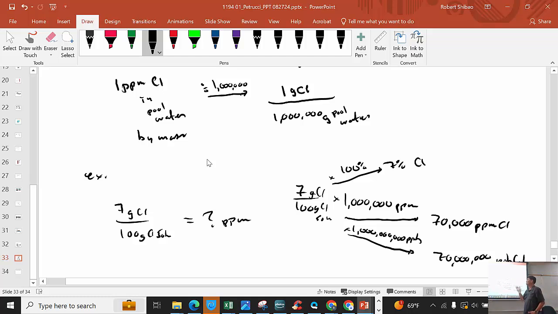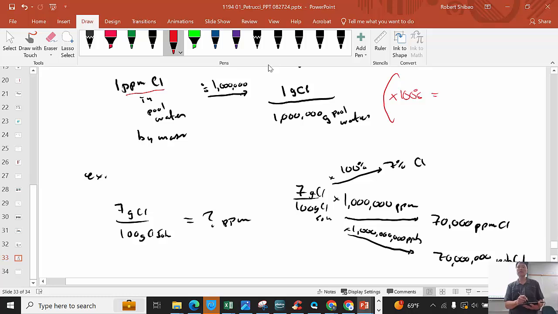But some things are too small to express in percentage. So the things that are too small to express in terms of percentage would be something like this. Let me go back up here, and this to save time. I'm going to express this in terms of percent. So if I have 1 ppm chlorine, what would that be in percent? So in percent, I'll just take the fractional form and multiply it by 100%, and then see what I get.